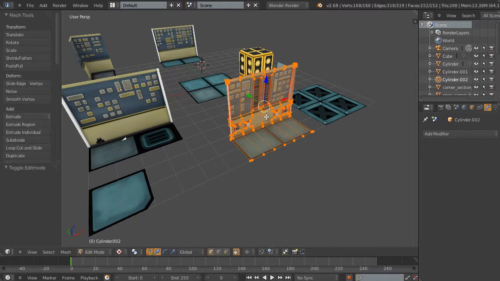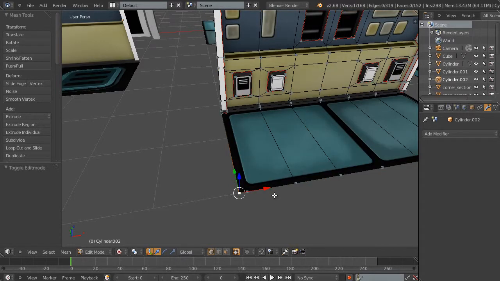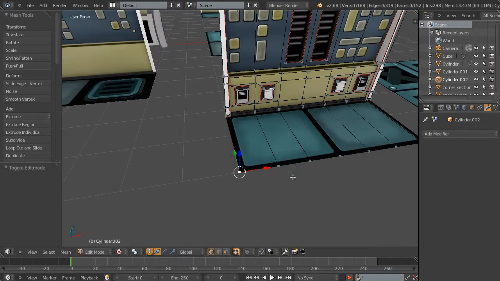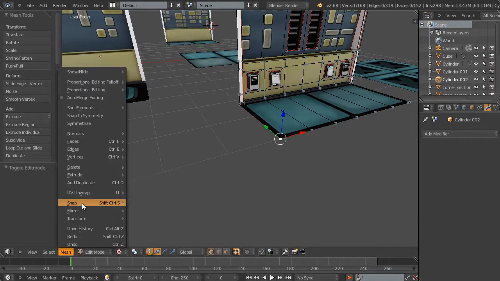Press the Tab key on the keyboard to go into edit mode. And I'm going to select the vertex that I want to be the origin. Make sure I'm in vertex mode and select that vertex. And I'm going to move the 3D cursor to this position by choosing Mesh, Snap, and Cursor to Selected.